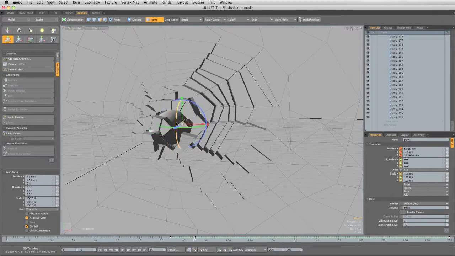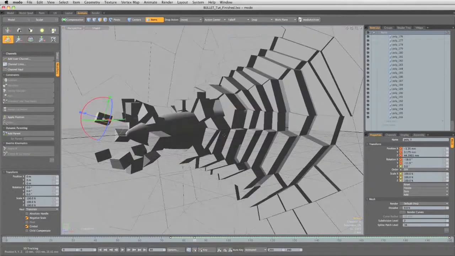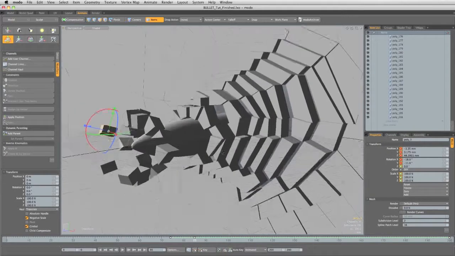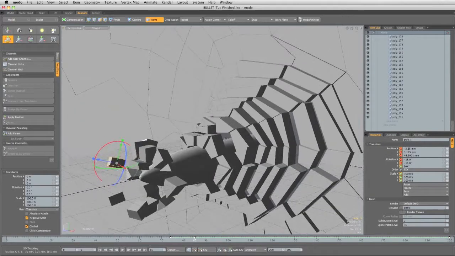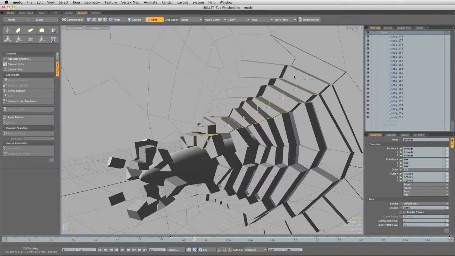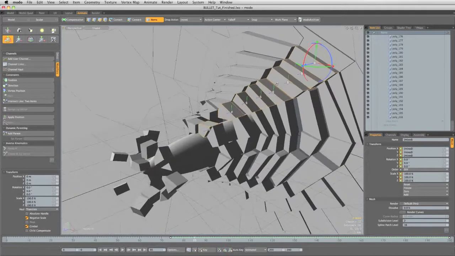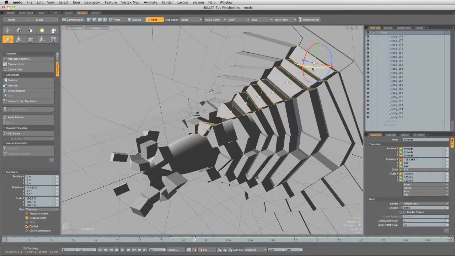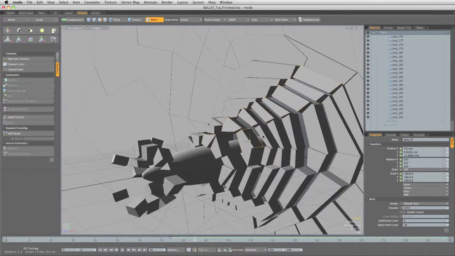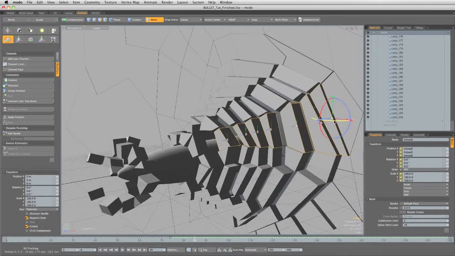So when you've done that, you also need to add a little bit of rotation to all of the other pieces. Now you can do this as a group, so just select a whole row like that, hit the Y key, and just give it some rotation on 2 axes is probably best, and then do this row, and so on.